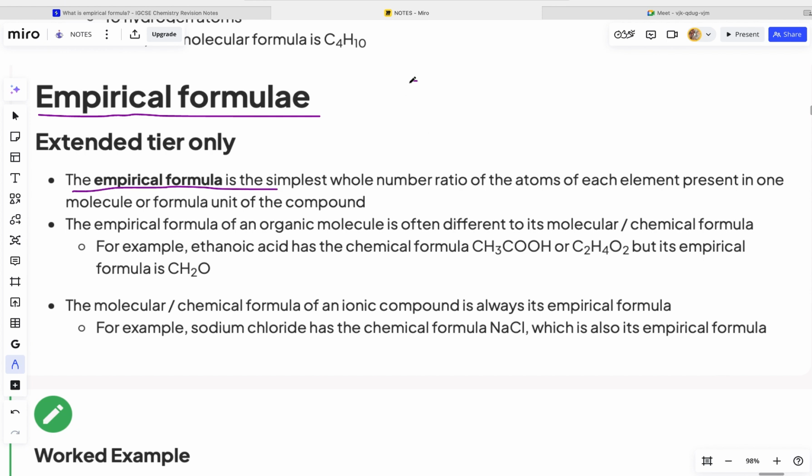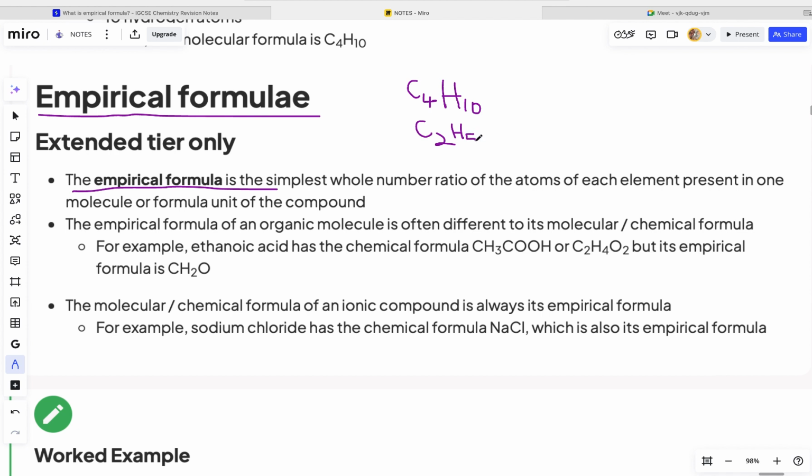If I have C4H10, in the case of butane, today we talk about butane C4H10, right? You know we can reduce this one to something smaller. This is a molecular formula. We can reduce it. 2 can divide here, 2 can divide here. So I can have C2H5. If 2 divides 10, we get 5. So C2H5 is the simplest.